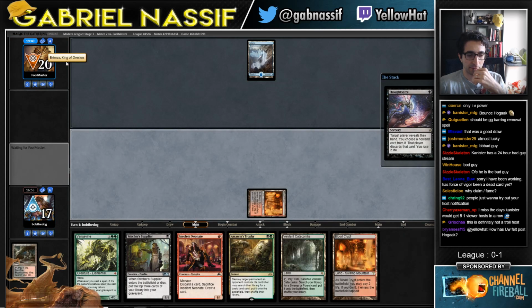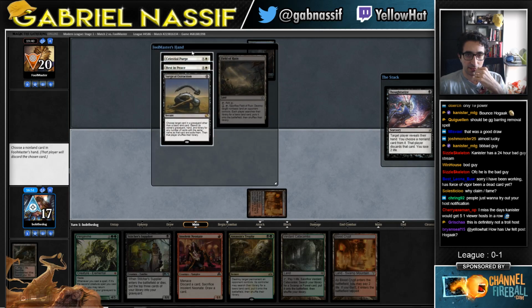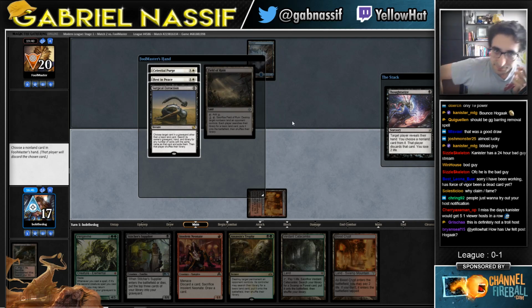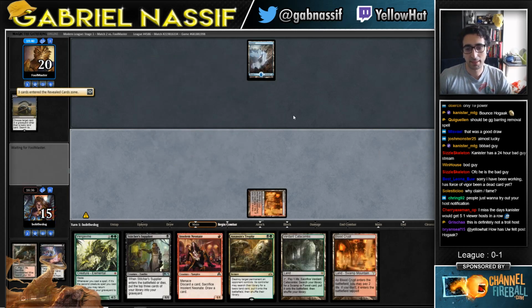How is Blue Eyes against Sogak? I think it's bad against Sogak. Surgical and Rest in Peace, but they have no white mana. Could gamble. Surgical is really annoying. I'll just take Surgical, I guess. It's not really a gamble after Trophy.